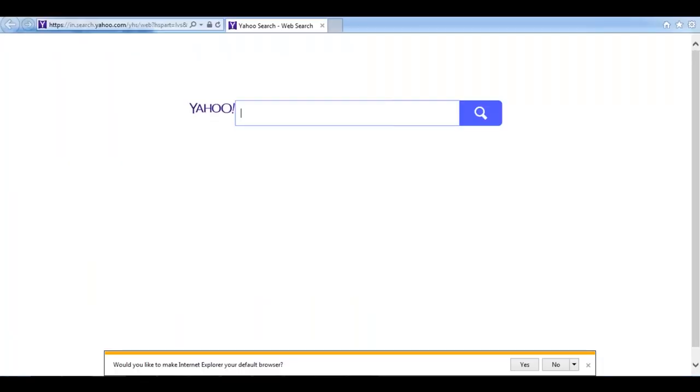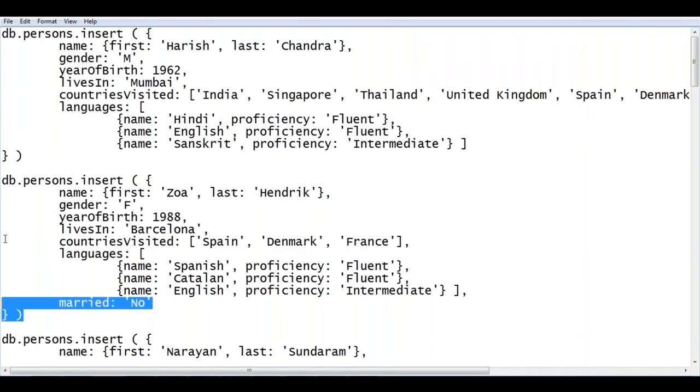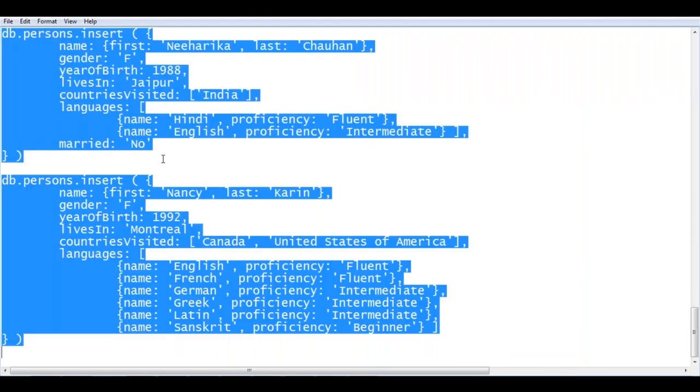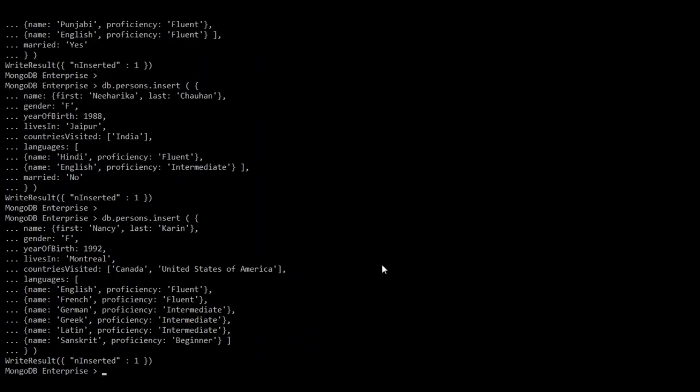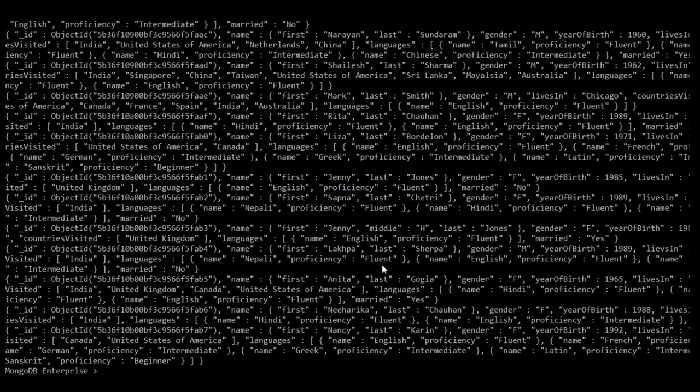So this one I'm going to use for my purpose, that is for going with the CRUD operations. So let me copy this. I have multiple inserts. All those multiple inserts, I simply copy this. Only 14 are there. So now if I go with db.persons.countOff, there are 14 documents that are inserted. This is the data that I'm working with now.